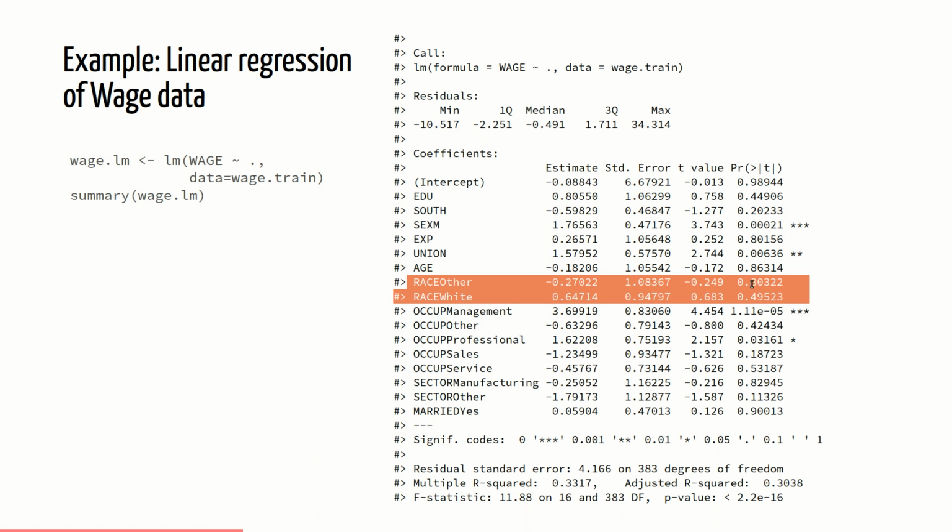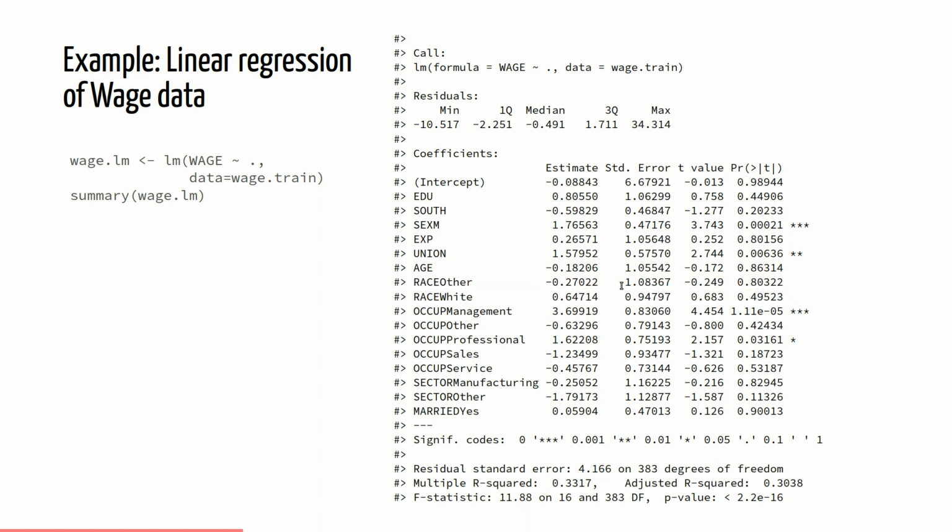And we can see that neither of these are significant. So this is the p-value on the end here, and you can sort of read it off by the number of stars, more is better. And so you can see here that there's actually not really an effect of race. So compared to Hispanics, other races earn slightly less, but there's a lot of error associated with it, so they could earn more. White race, obviously this is in the US, earns more, but there's quite a bit of error associated with it.